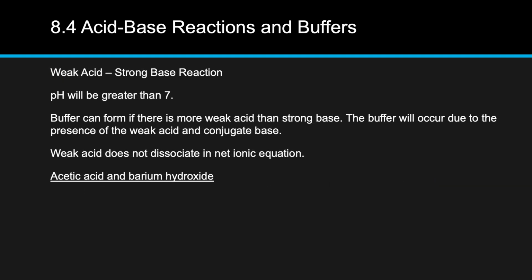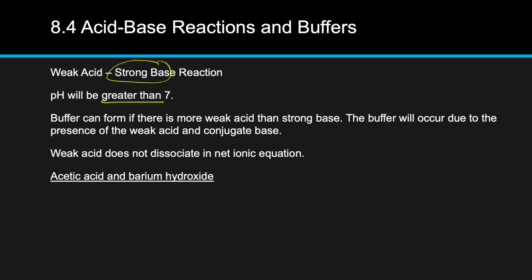All right, now let's do the same thing, but with a weak acid and a strong base. When we have a strong base, that is going to be 100% dissociated. So we're going to have many more hydroxide ions than we would hydronium or H plus ions. That is why the pH is going to be greater than 7, because it will form a basic solution. Now, when we're talking about buffers, in this specific scenario, if all of the strong base is used up to neutralize the acid, and we are left over with weak acid, that is when we have a buffer, when the weak acid is in solution with its conjugate base.